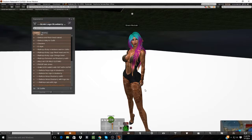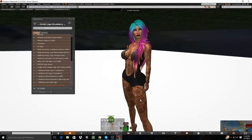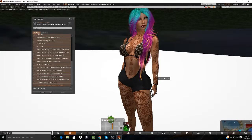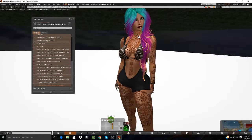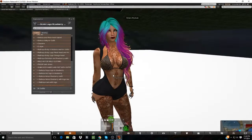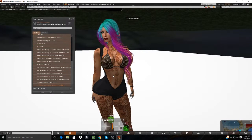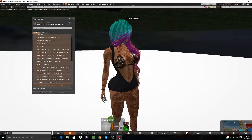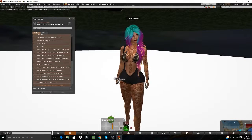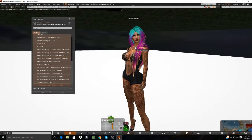Otherwise, the hands are about 4 something a piece, almost 500 lindens. So there's that much for those. Then you spend about 1,000 something on the body. Then I have the logo head. If you buy the one that they have called Visage, I believe it is, I don't know if I'm pronouncing it right. I don't know if I pronounce any of this right, to be honest. Then you just spend more money, depending on the hands you get, the feet you get.